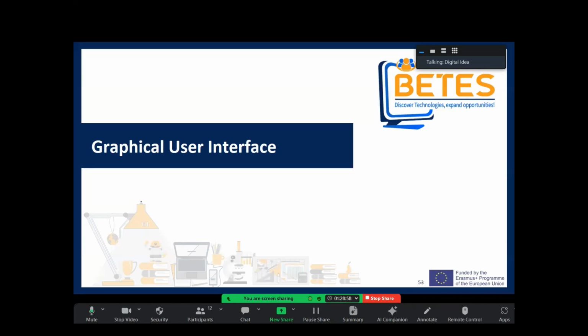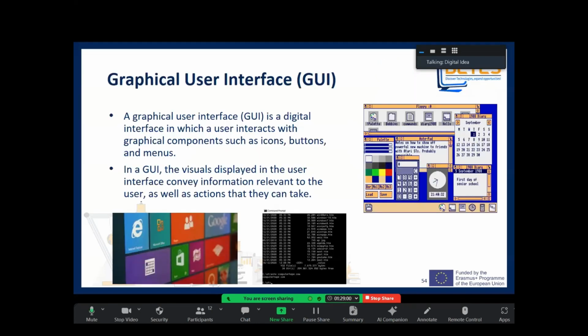And let's move to the graphical user interface. There is a big evolution in interfaces. From command lines, we move to graphical components, and today we use GUIs, graphical user interfaces.